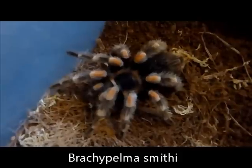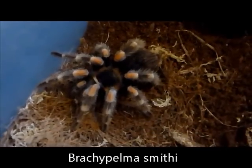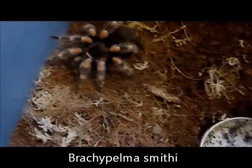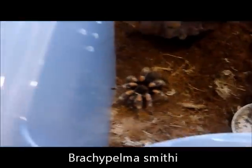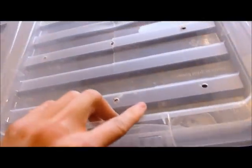And yeah, I'm not going to disturb her again. She's stopped eating now, so I think she's going into pre-molt. But again, very simple setup. I just half fill them and keep it nice and dry, moss and things, somewhere for them to hide, and they're all good. So I'll leave her alone and leave her to chill out.